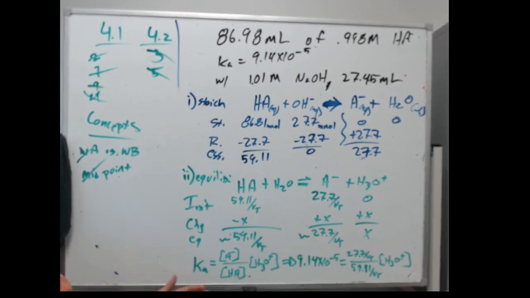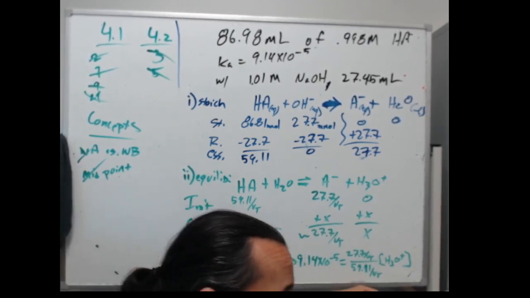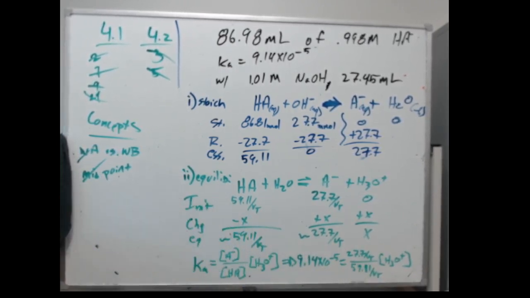Because the equilibrium always comes out this way. We always end up with the ratio of weak acid to conjugate base when solving for pH. So those volume totals always cancel out, and we could technically do a ratio of millimoles and have it be the same as our ratio of concentrations since we're in the same total volume.